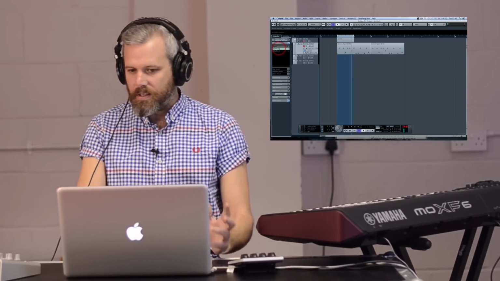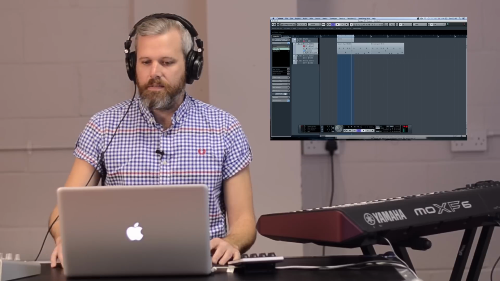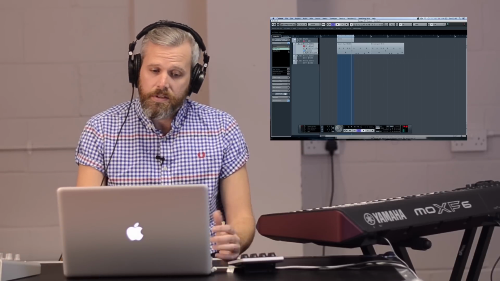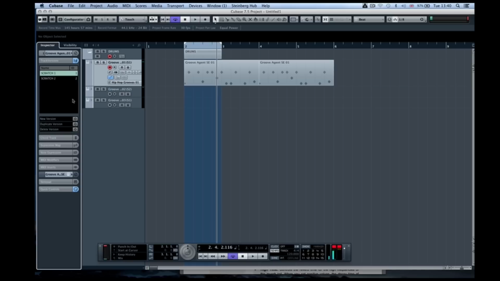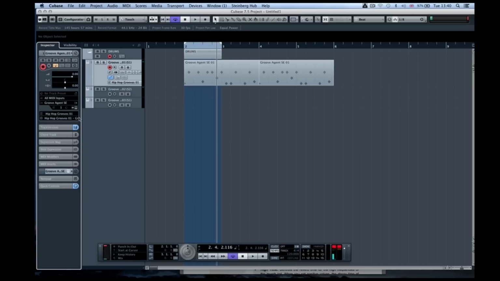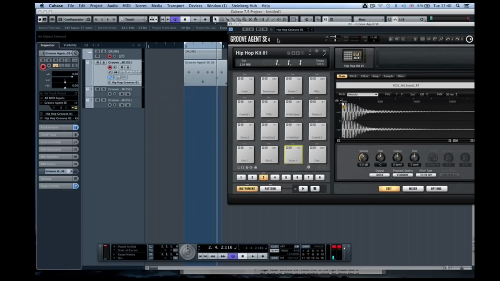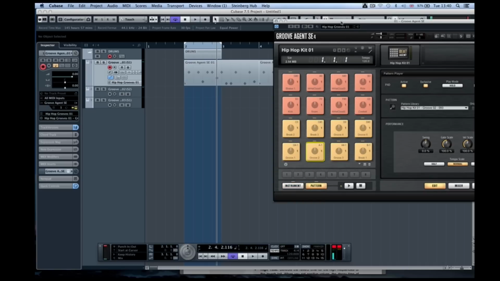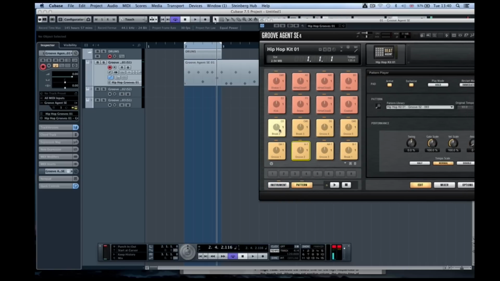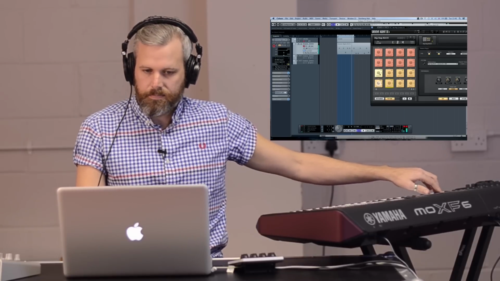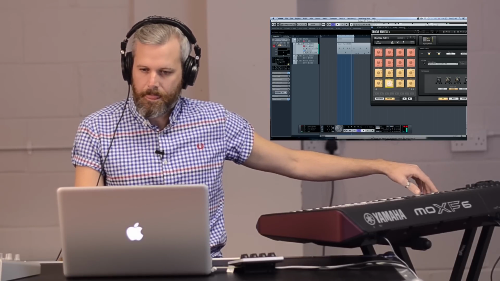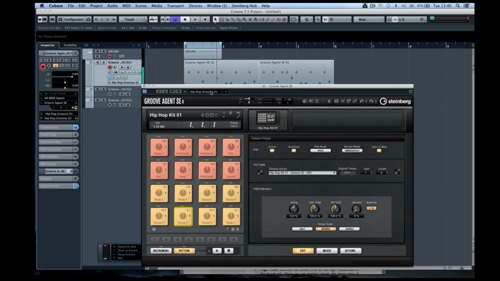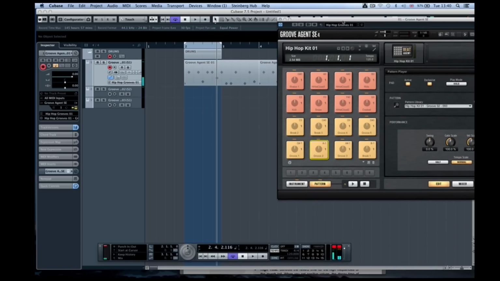So we could almost hypothetically create different versions of songs depending on the tracked version or the way that we've recorded it. Now I'm going to go back into Groove Agent and show you something else that's pretty neat. So we can do that, or we can come over here into pattern, and you can see now we've got different patterns that we can actually play live over the top of the track that we've got going.